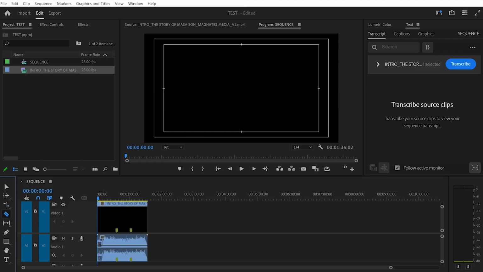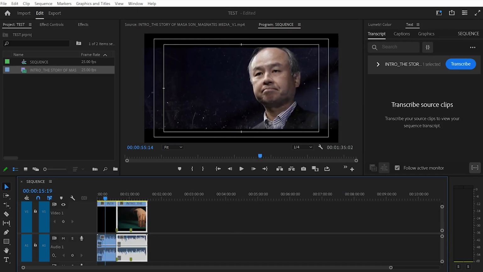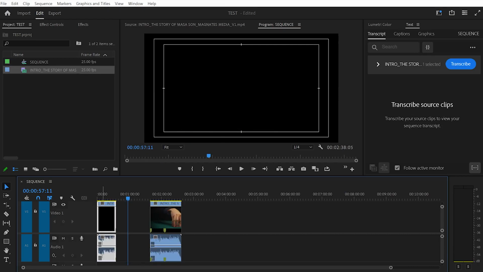Now you've got your cut tool, your razor tool. When you first start, you probably will use this for a small period of time, but you'll realize it's very inefficient and it's not the quickest way of doing things. So if I was to select this, and click that here. If I was to click there, it's going to make a cut in my footage. So it's going to cut that clip into 2 different clips. So I can now move those separately from each other.